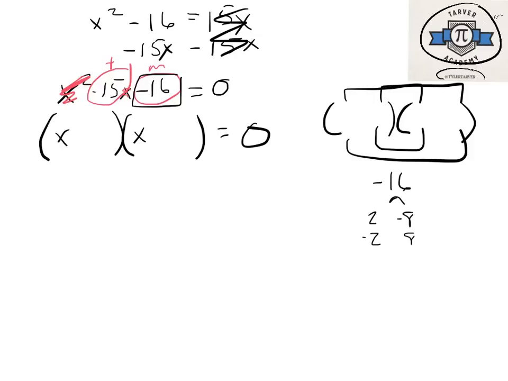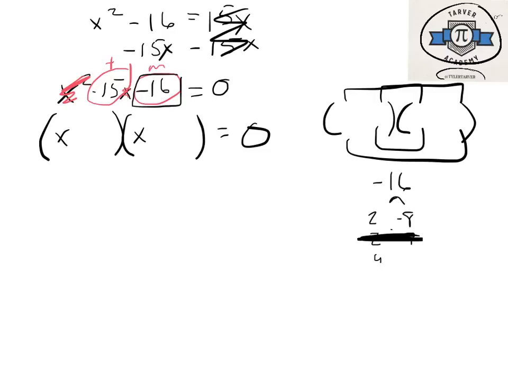Like if you add 2 numbers together, like 5 and negative 2, 5's bigger, so your final answer is going to be positive. It's like if you have more money than you have debt, you're going to be in the positive. And vice versa, if you have more debt than you have money, you're going to be in the negatives. So that lets me know that this isn't an option, which I can mark out. My bigger number is always going to have to be the negative because they're adding up to be a negative. So everything that equals negative 16, we've got 2 and negative 8.